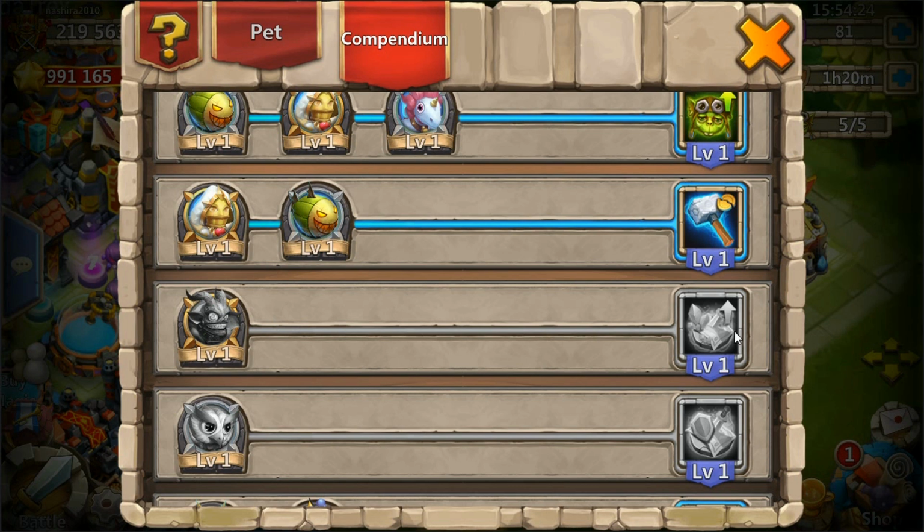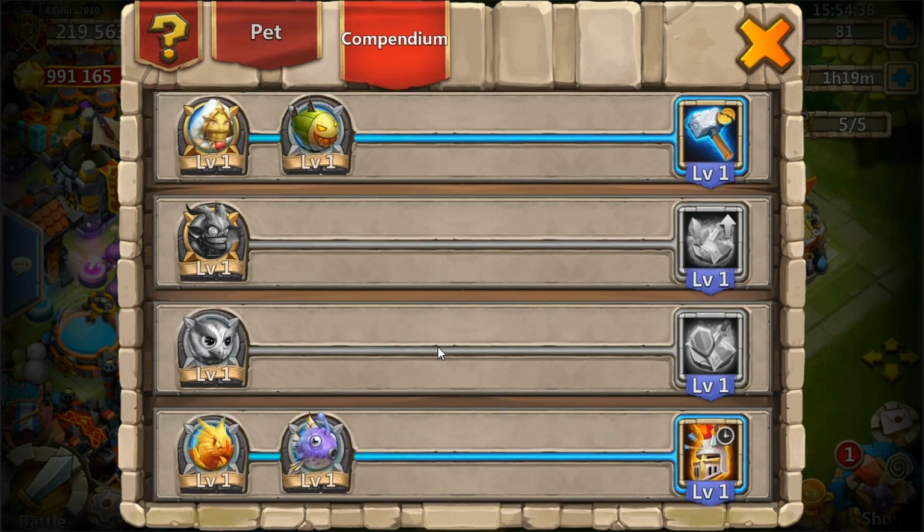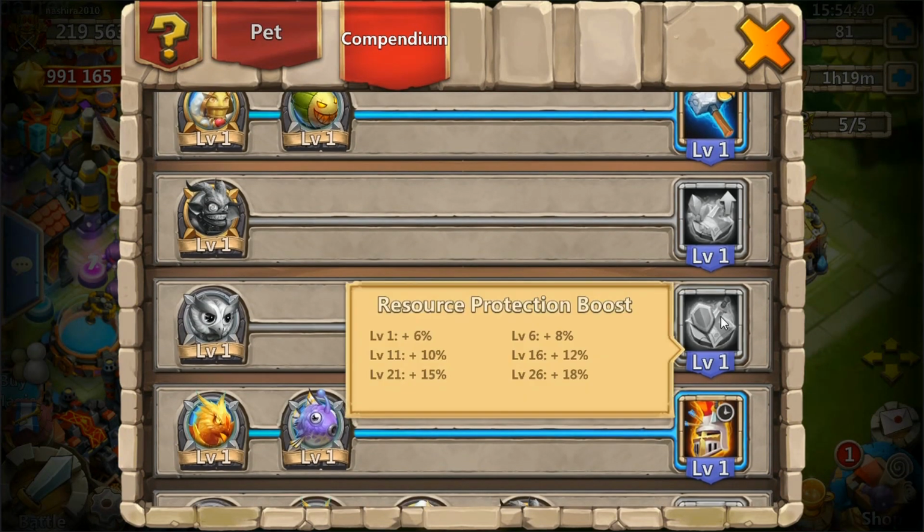All right, now we have Little Havoc. Obviously, I don't have him, so it's not lit up, but having Little Havoc gives you a raid resource bonus. At level 1, it is 6%, so meaning when you raid someone's base, you're going to get 6% more gold and 6% more mana.